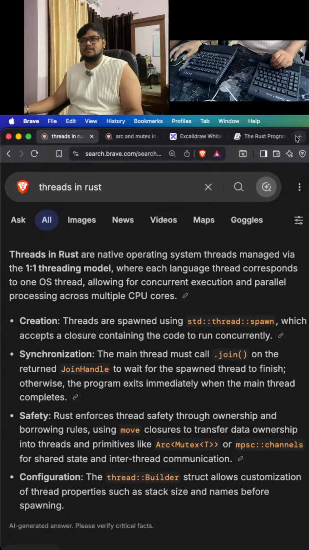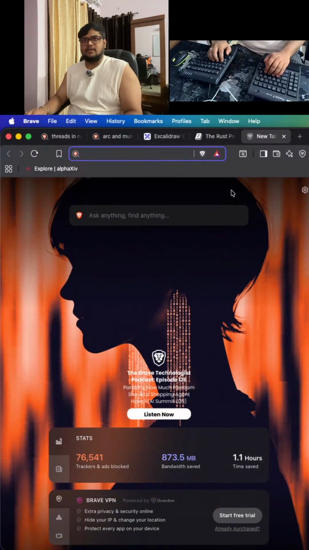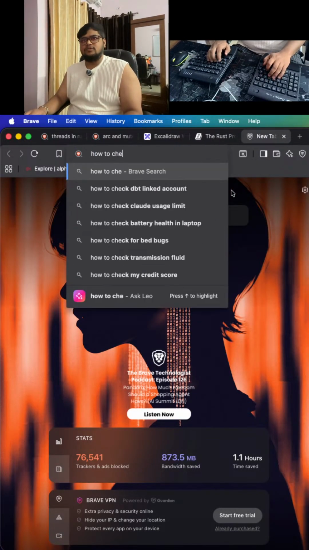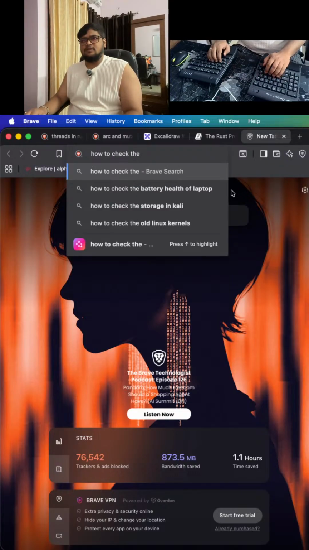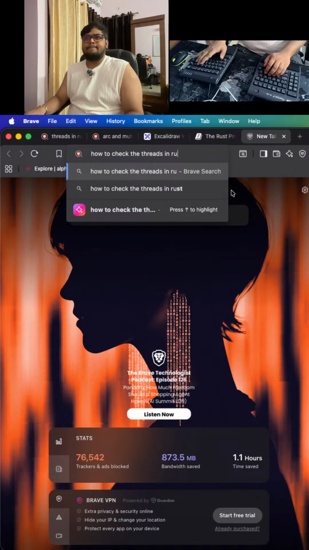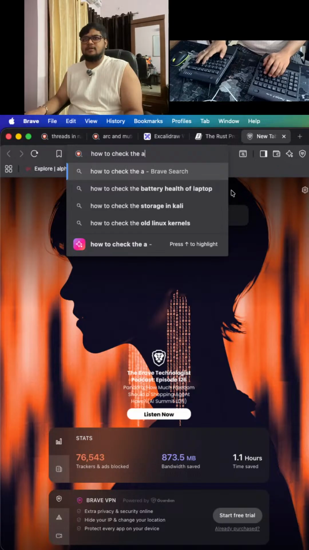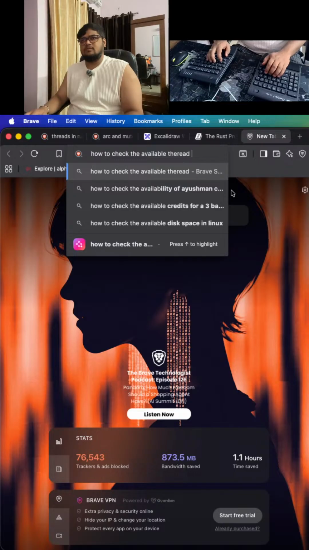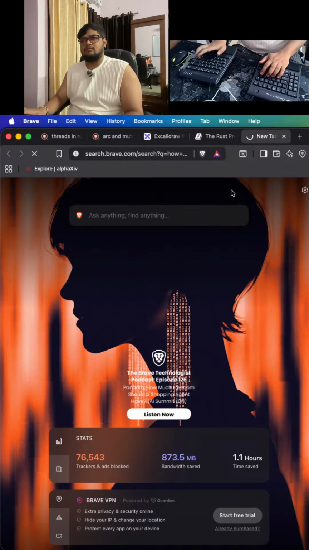or maybe we can just type it over here, how to check the available threads in Rust.